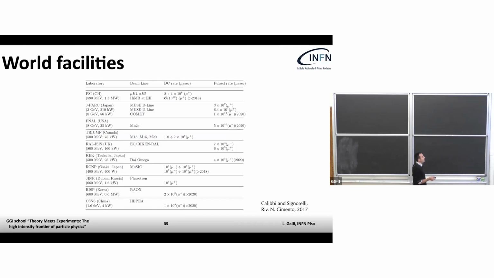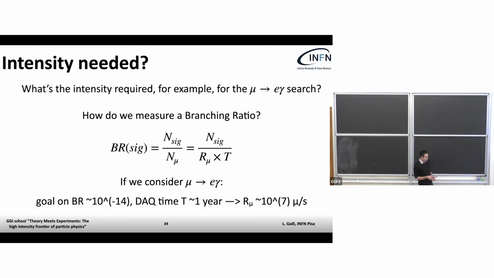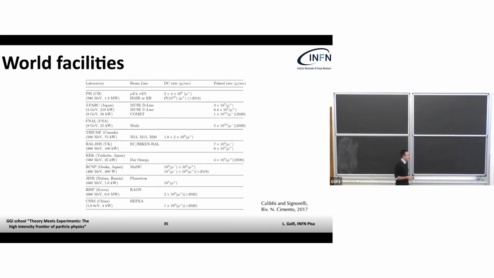While there are projects, you see the date here, an old table, and mostly all of these goals are not reached yet. So this is still the case. And one important thing that we can note now is that, as you see, the muon beam rate can be larger than what we need. And indeed, it's larger than what we use in MEG. And this is quite important because it's not just how many muons you measure, but the resolution and the precision you have to measure the signal that also counts.